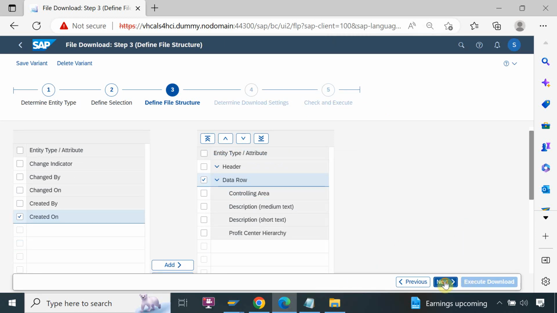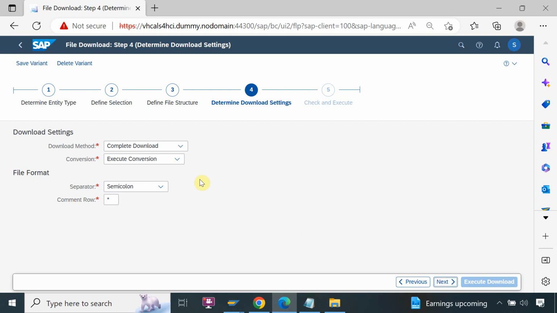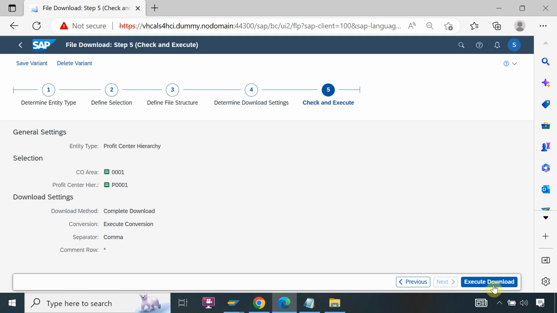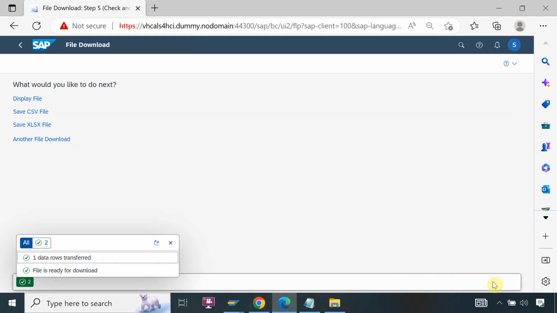Then click on next. Separator, I can use the comma separator, then click on next. Execute download.